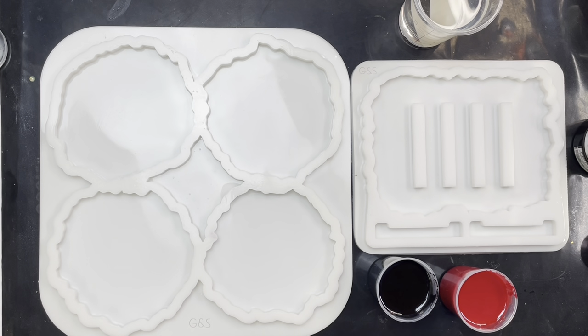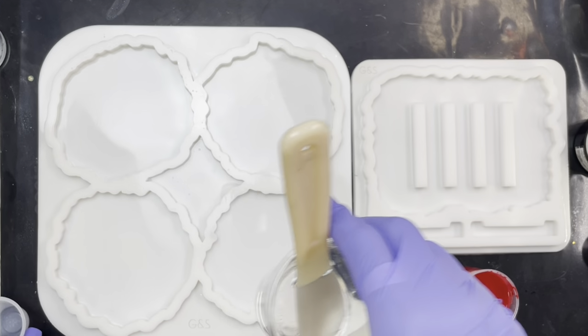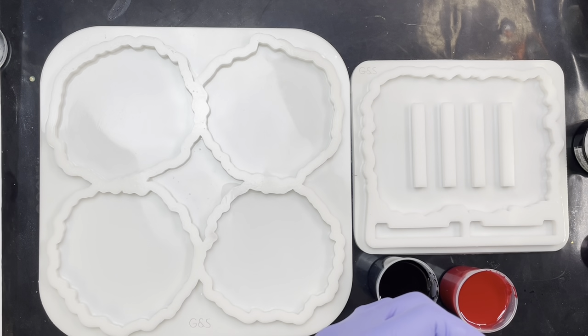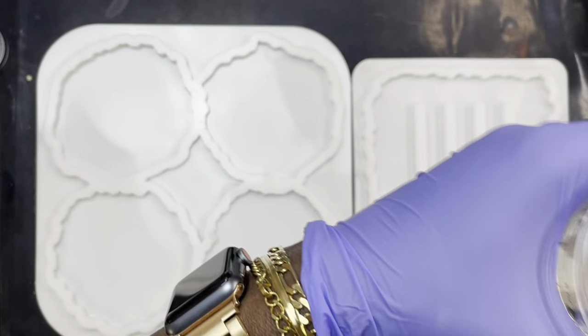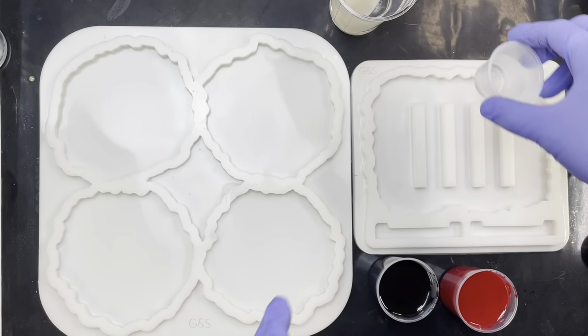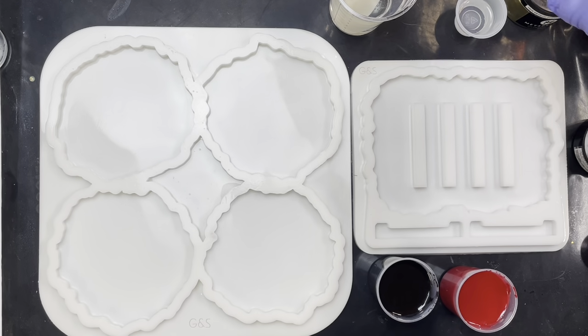Okay. Just in case I decide to add a little bit of gold or something, I'm going to take just a little bit out and put it into a graduated measuring cup because I feel like... I really do feel like I'm gonna end up adding a little bit of gold. Just a little bit. Okay, so that was about a half an ounce. Yeah, I'd say so. About a half an ounce. And the gold that I would use would be May Spring Glitted Gold. So I just sit that to the side.